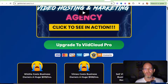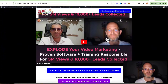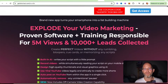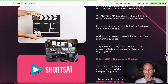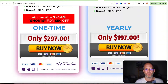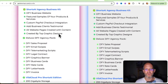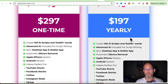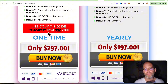Then they've got a cloud hosting version so you can host your videos with this as well — that one is $67. If you don't want to go through all that, you can go to my bonus page and there's a purple button that says bundle discount. If you go and get that bundle discount, it will take you to a page where you can get a huge discount off all of this — there's a coupon for $50 off. You get all the different OTOs inside the bundle for a one-time price of $297 with the $50 off, so that's $247. They do have a yearly option that's a little bit cheaper, but I'd pay a little bit more and get the one-time so you don't have to pay yearly for it.